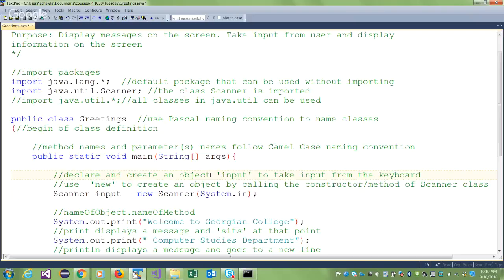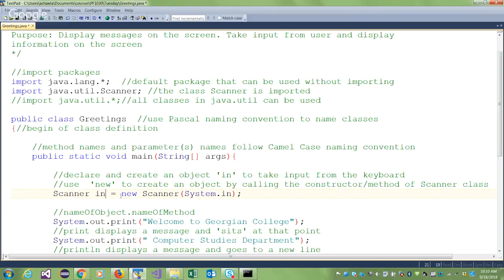Okay. I just called it input. Call it whatever you like, as long as you understand what you're doing. So does that statement make sense? Create an object of the Scanner class before you can use it, because Scanner is just a definition. Somebody has put it in the library. I'm asking that library blueprint to create an object for me so that I can use it. And I've called that object input. If it really confuses you, you can call it in.